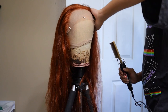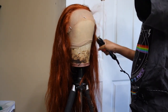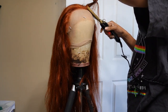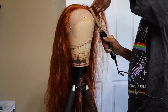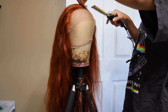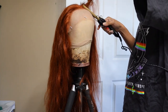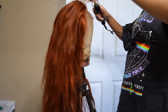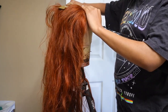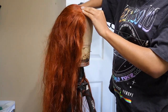So for today's style, I just decided to go with my usual middle part curls. I wanted to do a side part on this wig, but I just felt like the lace space did not allow that. I only try to attempt a side part whenever I have a lot of lace space. I felt like the cutoff on this lace was just too short, and the side part would look very weird. I hate whenever side parts can't get deep. So I was just like, I'll just do a middle part, since that's where I got the most lace.